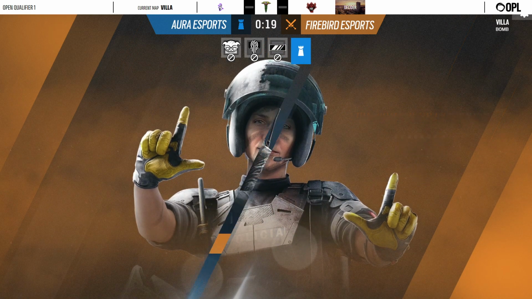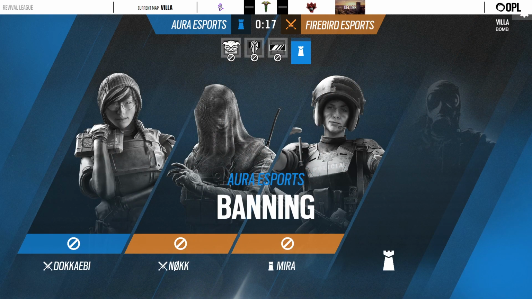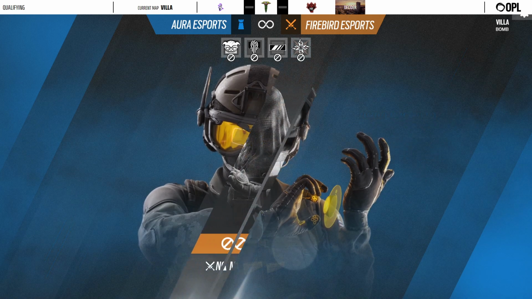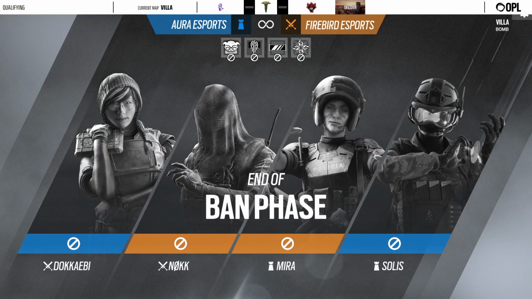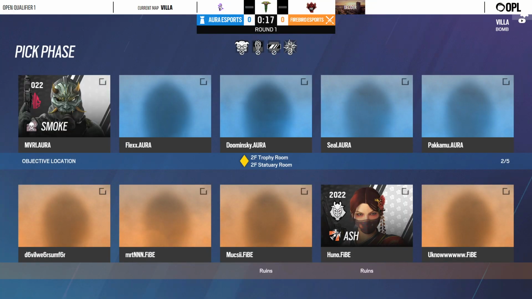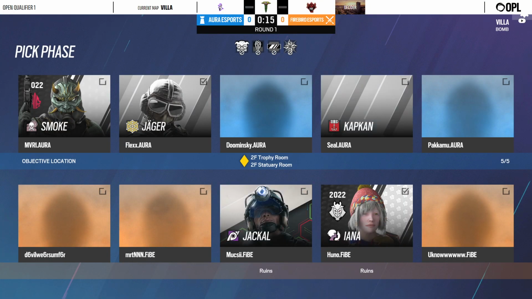The Mira on defense. Another basic ban. Pretty overpowered operator on most maps, if it's played correctly, that is. And Solus. Not much to say about that one. One of the more broken new ops. People are still trying to find out how to use her properly, or trying to find out how to counter her better.